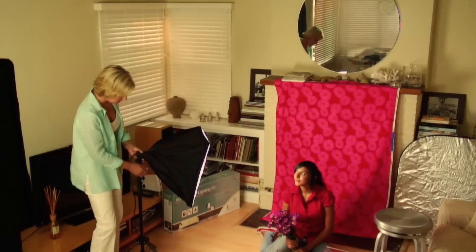To light her, I'm going to take the softbox stand, loosen up these controls, and move it down as low as it'll go. This creates a beautiful light on Janina's face. It's a sunny afternoon, so I could use the ambient window light, but I decided to close the window blinds and focus only on using the home studio lights.